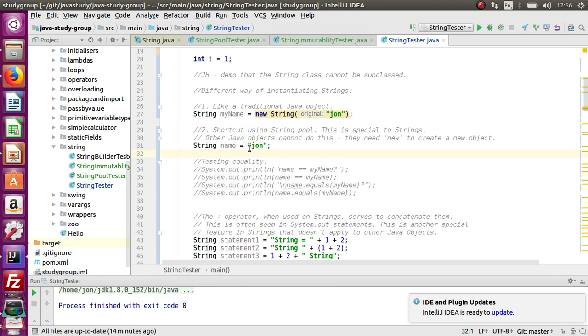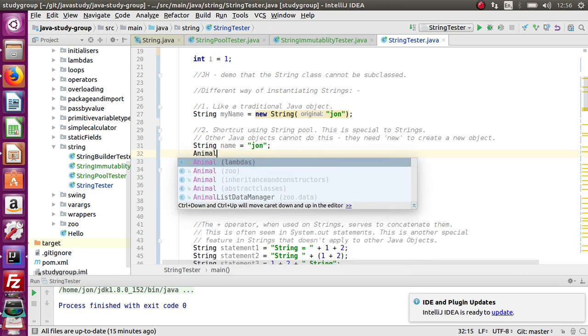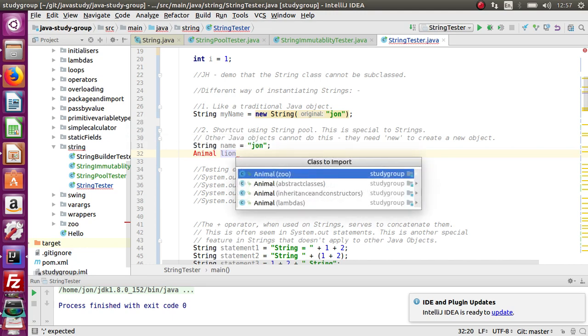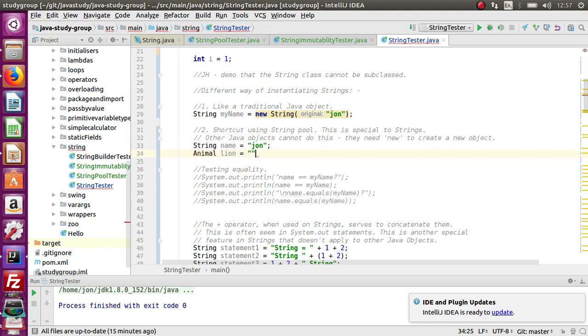We're not using the new keyword. So with any other class, like if we were to do Animal, if we were to do this, that doesn't work. That's not going to work like that because we're sort of treating it like a primitive, the animal, but we can't do it for almost all other Java objects. But string is a special case. It allows us to do this. And the reason it allows us to do this is because strings are so common. You get them created so much in programs.